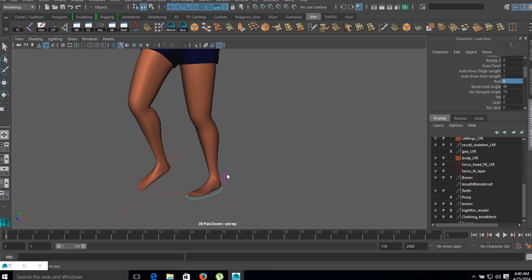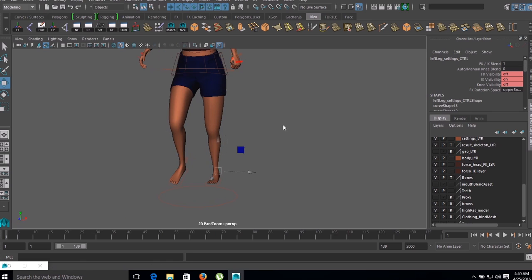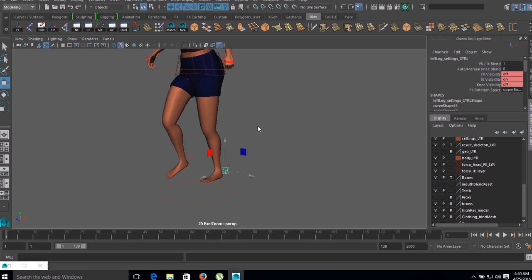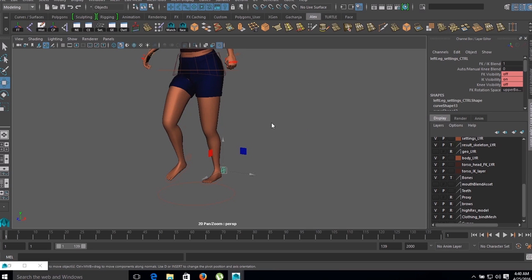But we have the ability to move from inverse kinematics to forward kinematics. Forward kinematics means that there is a direct relationship between the top limb and the bottom limb, which means that when we translate or rotate the top limb, then the lower limb or the bottom limb will follow suit.